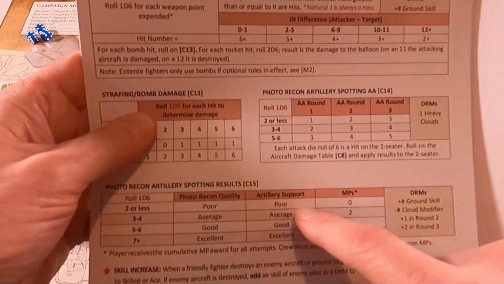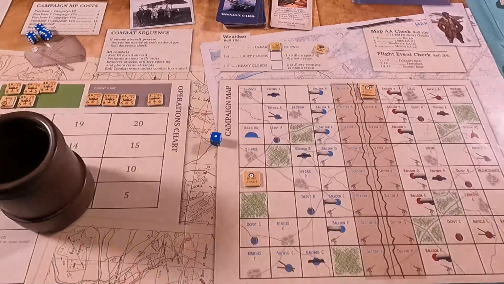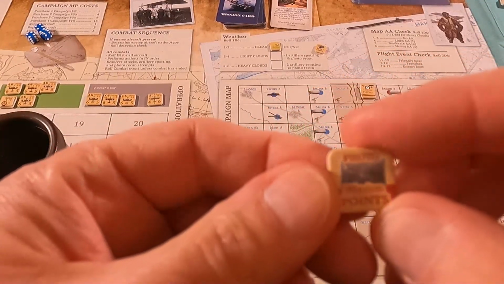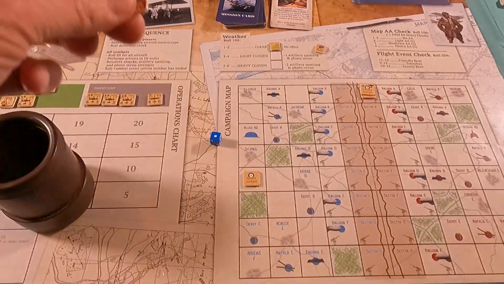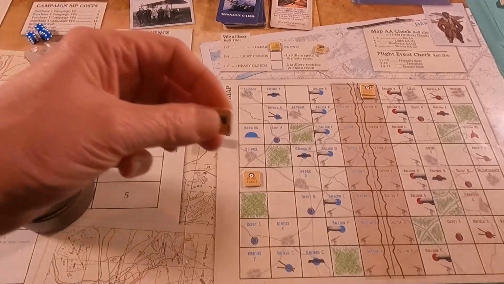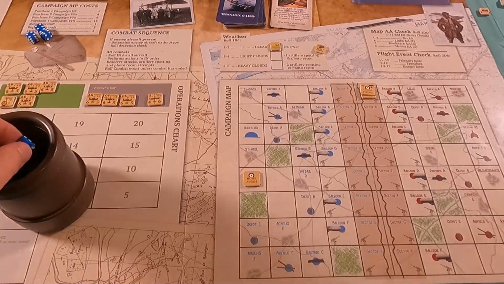Dang it, poor. I have no ground skill modifier, no cloud modifier, so 0. So we got 0. So we have this mission, photo mission points. If you want to keep track of it, you can stick it on one of these counters somewhere. But I can tell you, I'm not so inept that I can't keep count. At least not yet anyway. I have 0 points, so it doesn't matter. Okay.